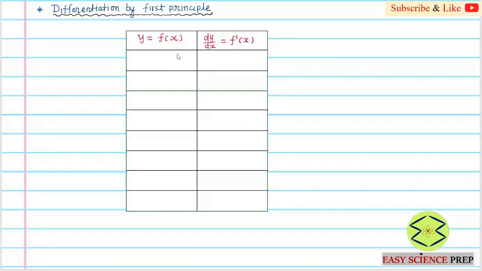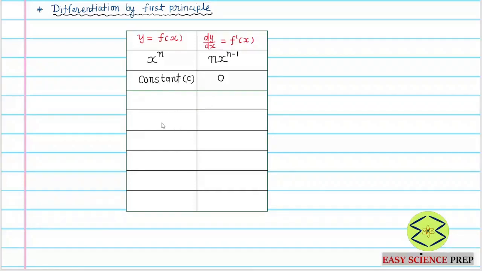So you can see, y equal to f of x is a function and its derivative is dy over dx, or we can write f dash of x. Both have the same meaning. Initially we took an algebraic function, x raised to n, and we found the differentiation of x raised to n by first principle as n times x raised to n minus 1. Here n is a constant while x is a variable. We also discussed a constant function. If you have some constant c, the derivative of the constant would be 0.